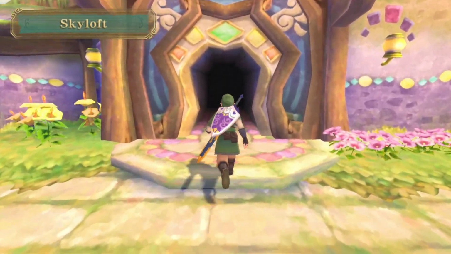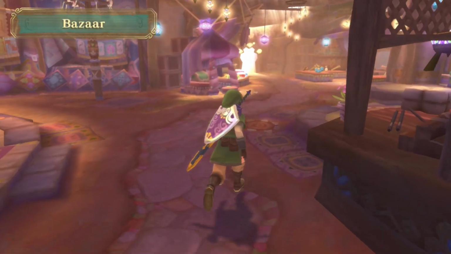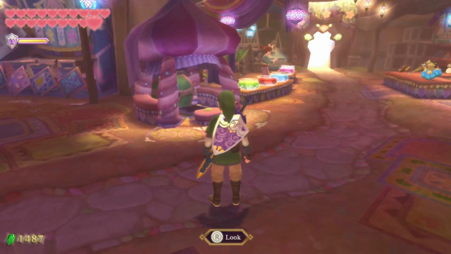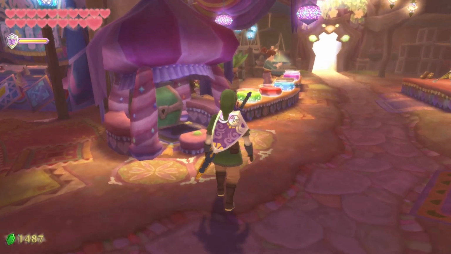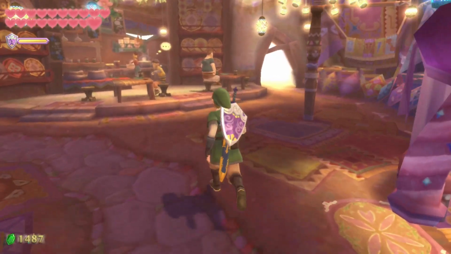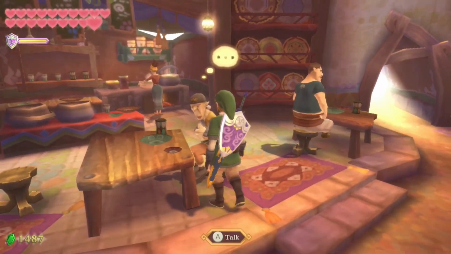There's one guy here on Skyloft that we haven't really talked to much at all, and it's the fortune teller. Well, I thought he would be able to tell us about where the Triforce is, but I don't reckon so. What do you have to say?